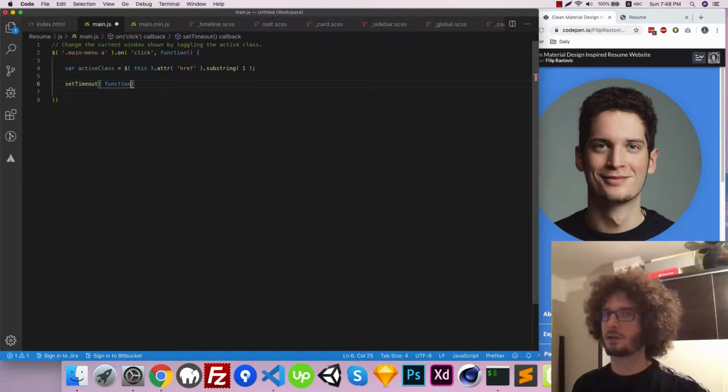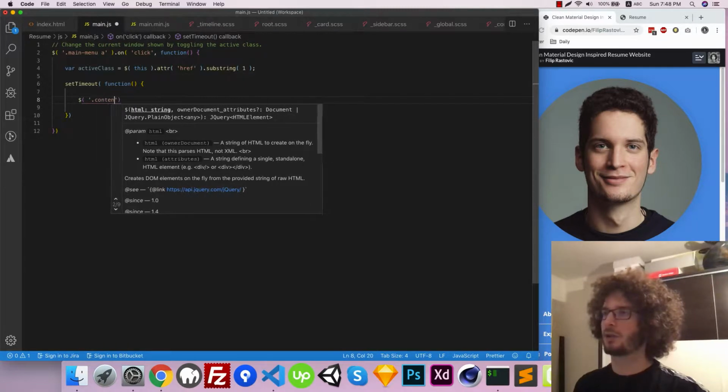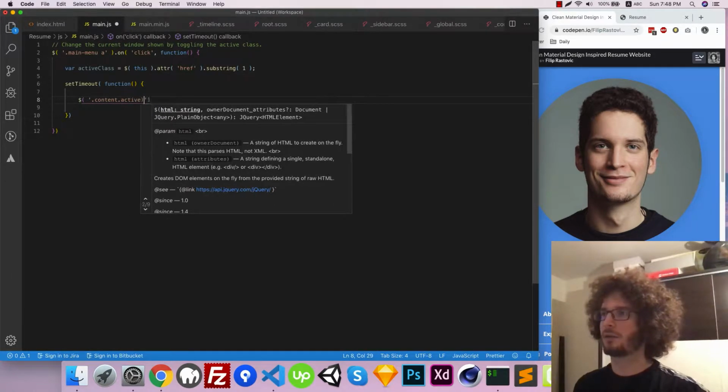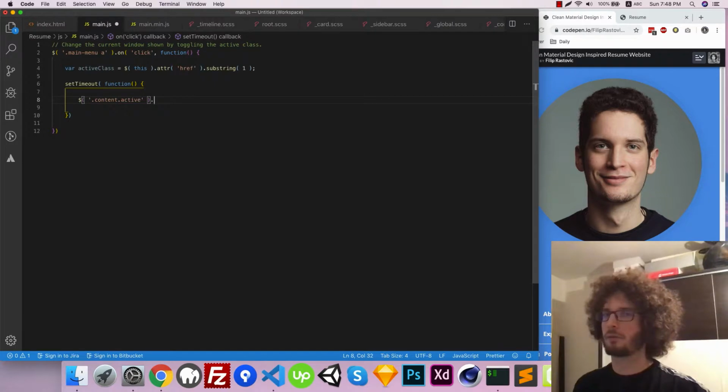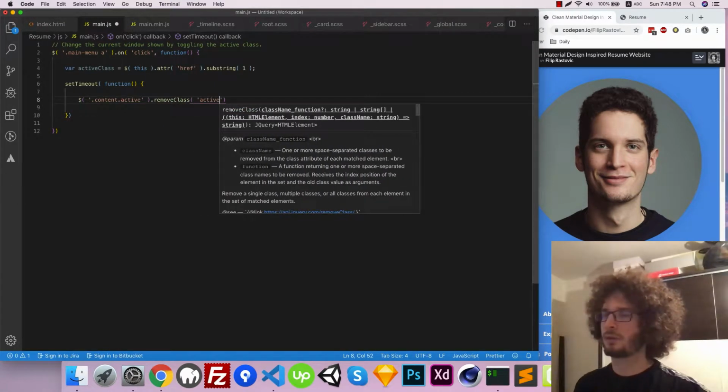Now for this callback function, inside of it, we're going to remove the active class from the element that's currently active. So we say content, the element with a class of content and the class of active. We remove class from it, so active.